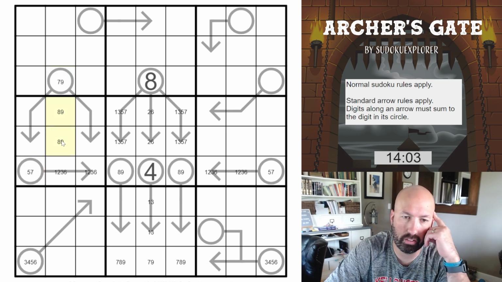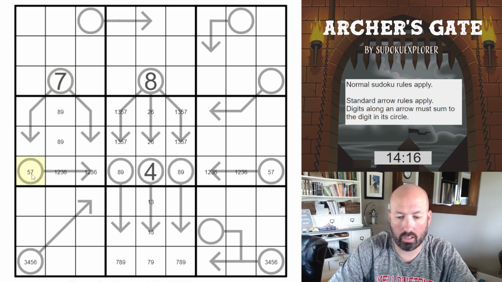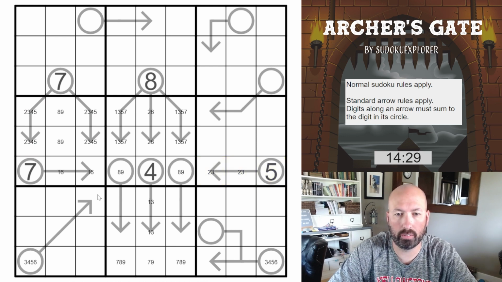So how would you make 13? Because you can't do 9 and 4. You can't do 8 and 5 because you've got 4 and 5 in one of these arrows. And you can't do 6 and 7 because this is a 7. So this has to be 7 with 8 and 9. This is a 7. This is 1, 6. You've got 2, 5, and 3, 4, and one of those is each of them. This is the 2, 3, and that's a 5. Nice. All right. I think that's the only way you can make that happen.